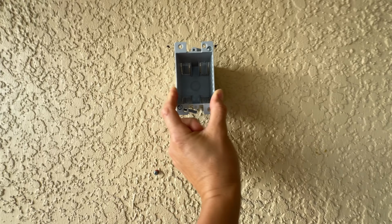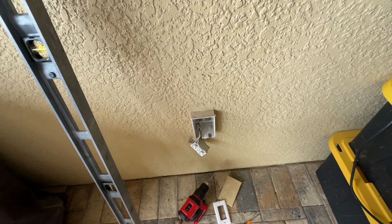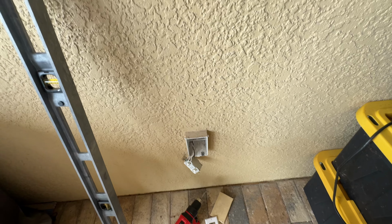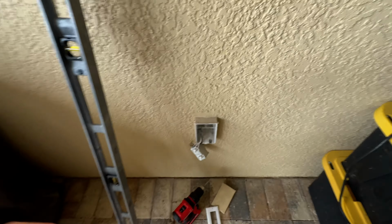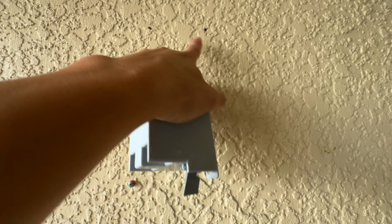I'm going to be putting it basically in between there, so you can see the single gang is much smaller than that one down here that kind of sticks out from the wall because it's designed for stucco and CMU. This one, I'm going to get it into there and then seal it up, and I'm going to get a new replacement door like the one I used in my backyard on the other side by the garage, and put it right here for the weatherproofness.